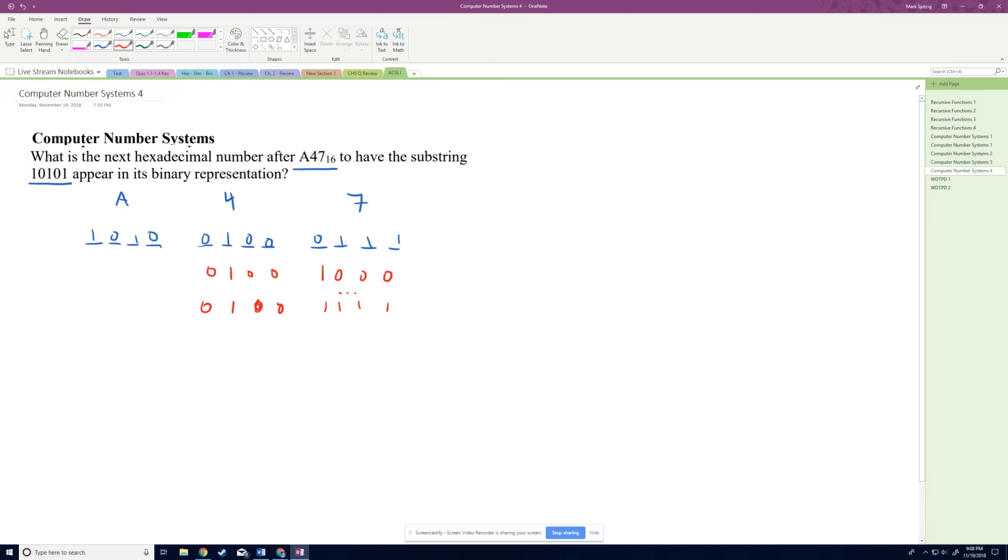Okay, so if I add 1 more, that's going to carry, and this is going to turn into a 1. So it's going to be 0, 1, 0, and then 0, 0, 0, 0. Now I already have 1, 0, 1, 0. So when this turns to 1, then my pattern is in there.